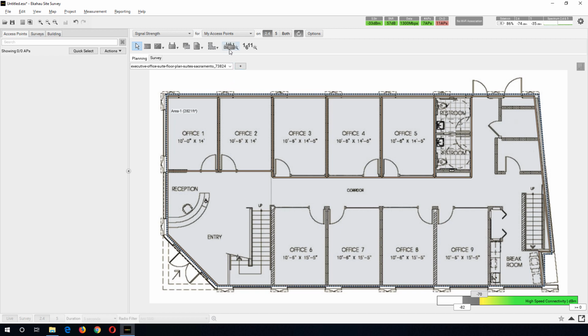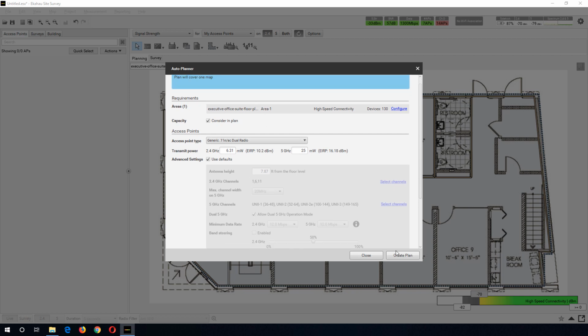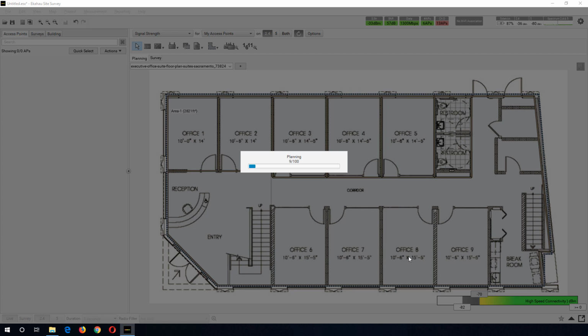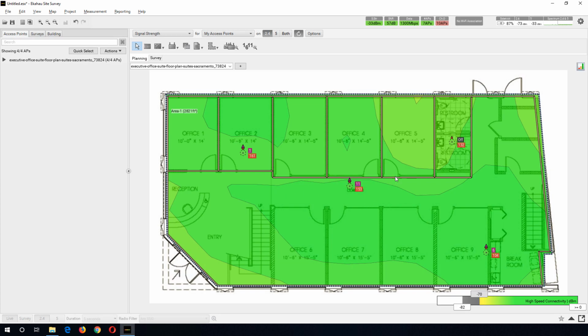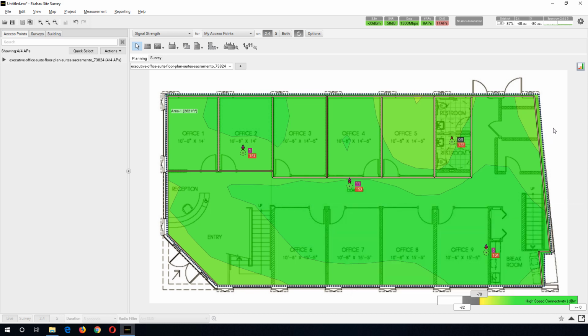But we also have the ability to have it automatically add APs for us. So we can go in, choose what we want to implement, customize parameters if we want to, click on Create the Plan, and it'll automatically place APs that it thinks it needs. Now here, it's not just signal strength. So before, when we added an AP individually, we were seeing the individual AP signal strength. But signal strength is not all that matters when you have a capacity area defined like this, right? Your requirement area is defined with all of those devices, so we have to try to accommodate them in some way.